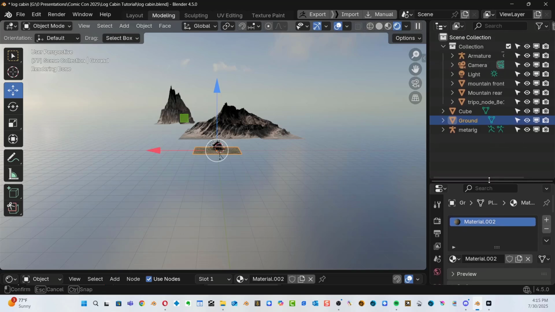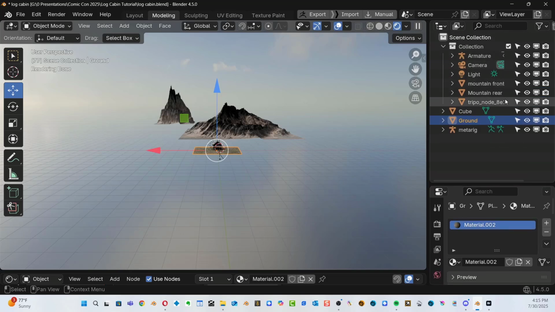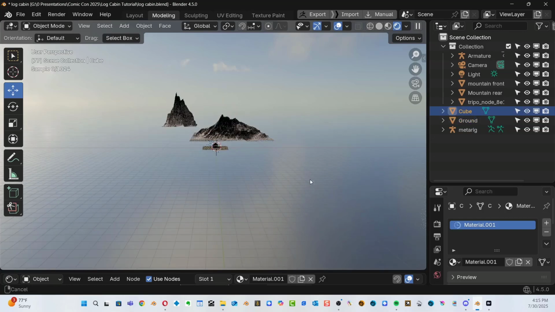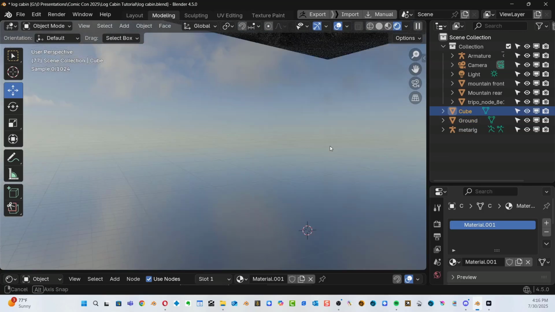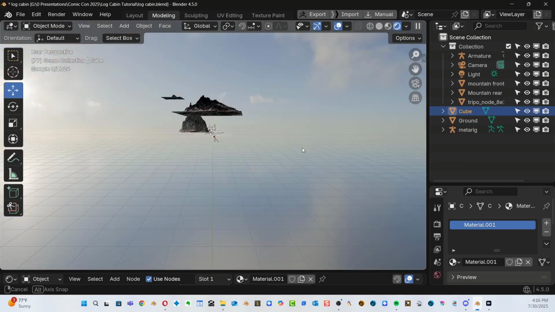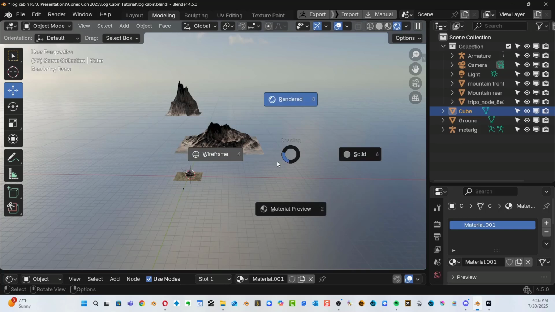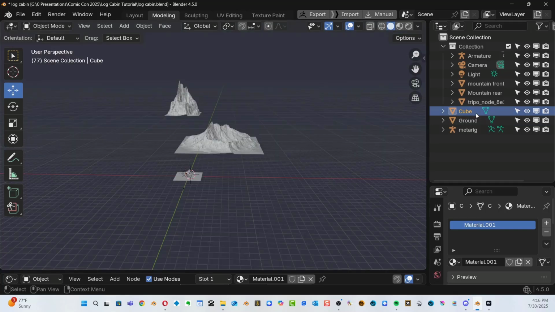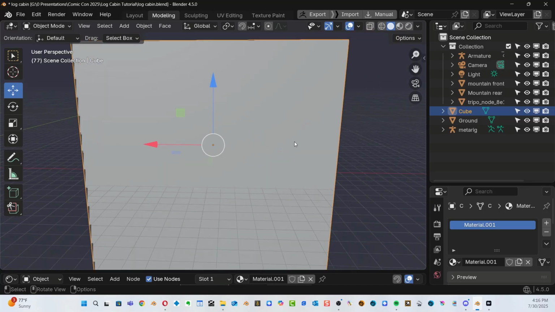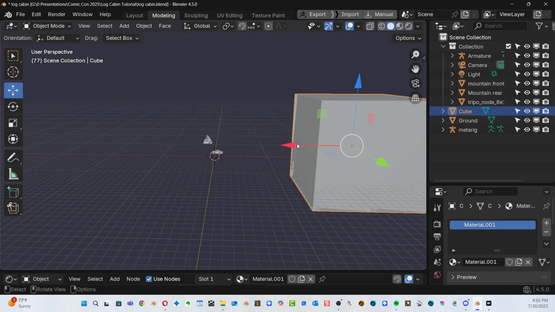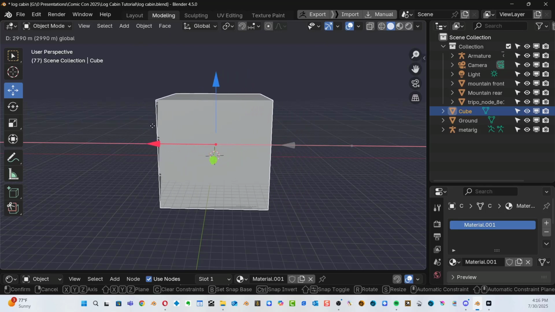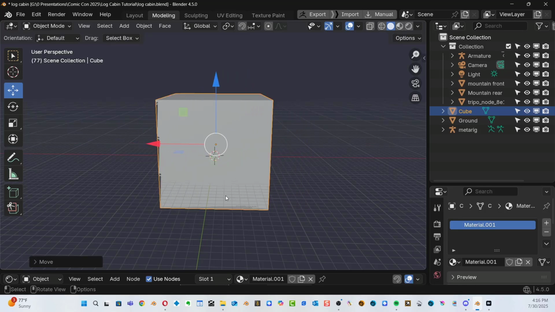Now, I'm going to go look for it over here in the outliner menu. And I believe I called it, I think it's still called Cube there. And I'm not seeing it highlighted in this scene. No big deal. Z key, go to solid view. And I'm going to click on the cube. And then I'm going to hit the period key here. And there it is. It's way over here. That's why I dragged it way off. This cube I turned into fog. All right. How did I do that? I'm going to bring it on over like so.